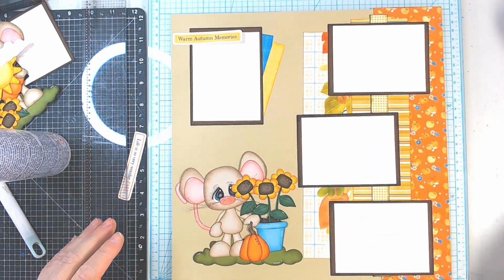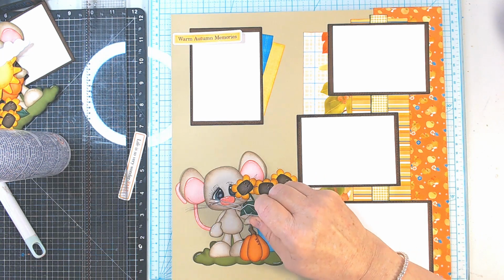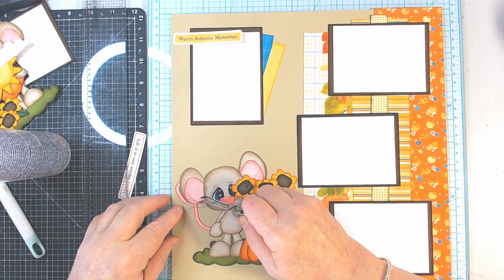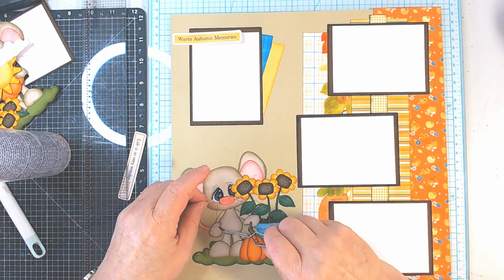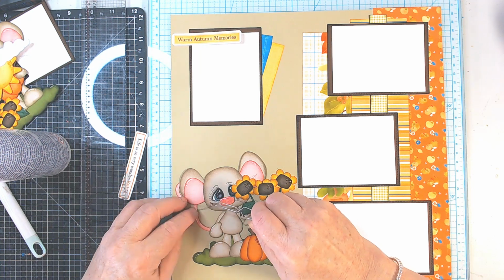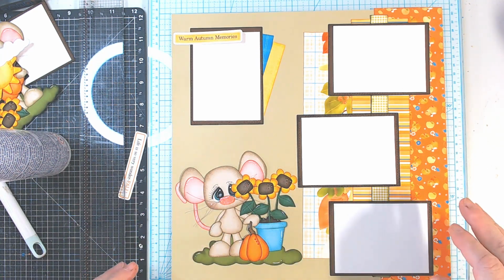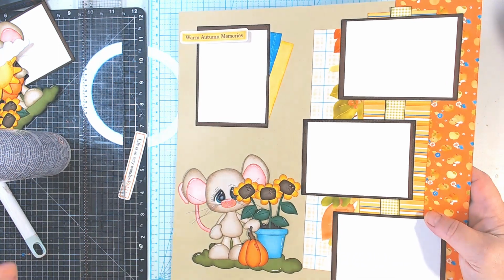So I was looking for my tweezers, but it probably doesn't matter because this will go whichever way it feels like when it's done anyway. This must go in the middle. I always get the whiskers so twisted when I glue them on. Okay, good. And once the photos are on, obviously it makes a huge difference in things.